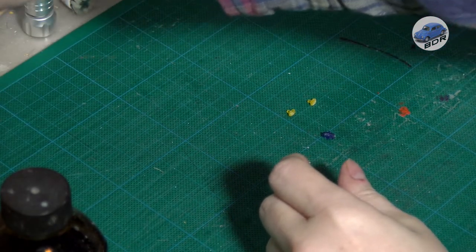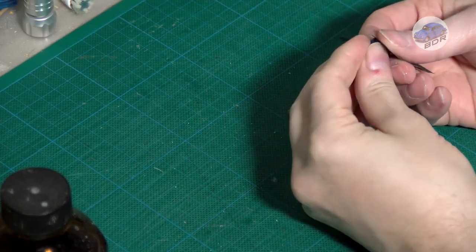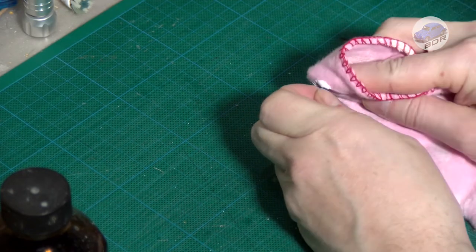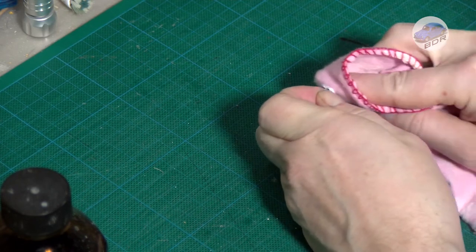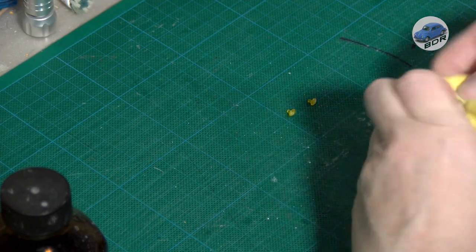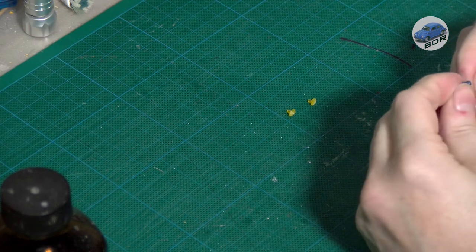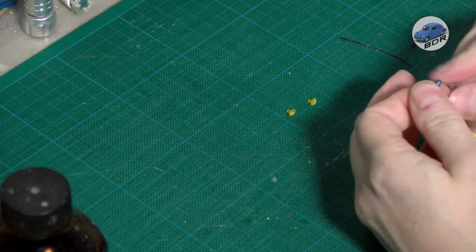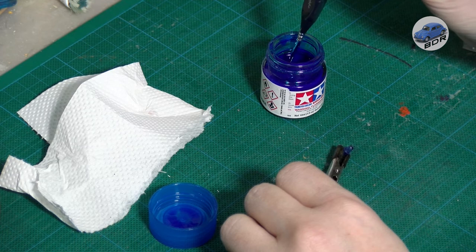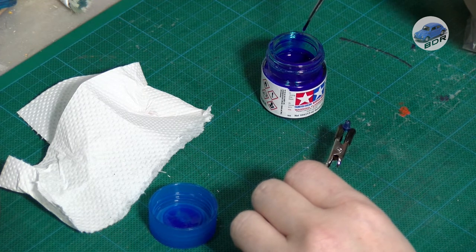Now it's time to address the smallest pieces. The roof beacon is sanded and polished. Even after thorough polish, there are still some dull parts. The best solution here is to touch it up with Tamiya Clear Blue.